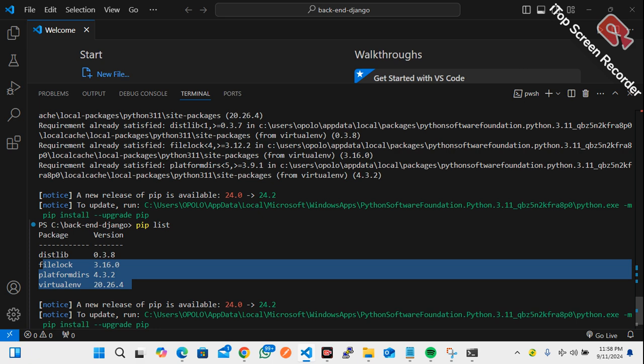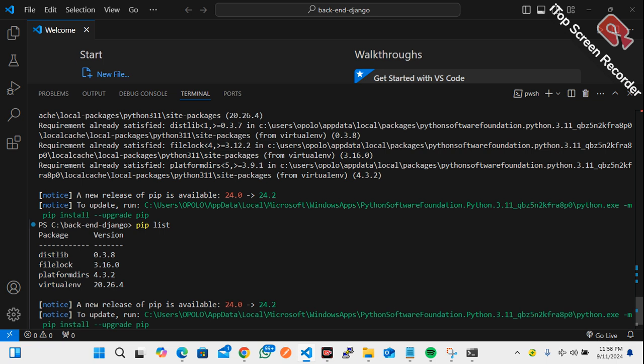Yes, sir, it's clear. But is there a need for us to clear the previous packages we've installed? No, why are you clearing it? Okay, maybe so as not to conflict with the new one. No, I've already installed the environment variable. Now you need to create an environment variable now.